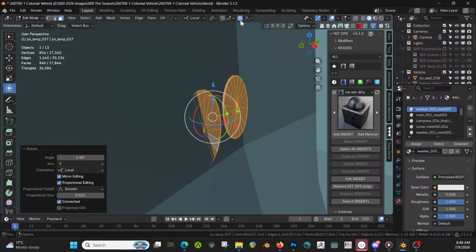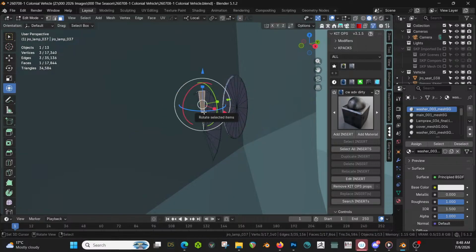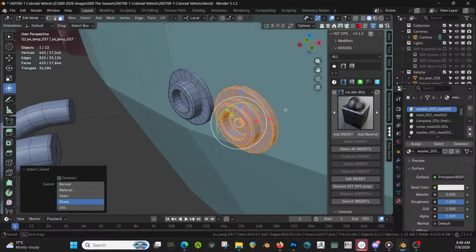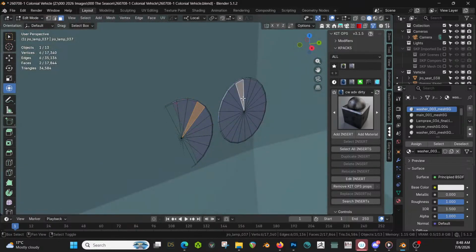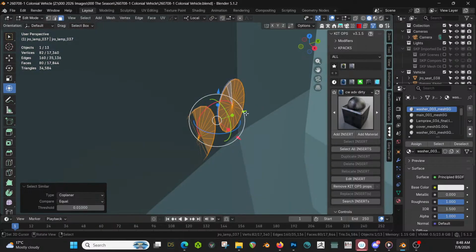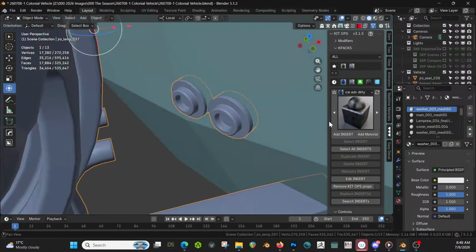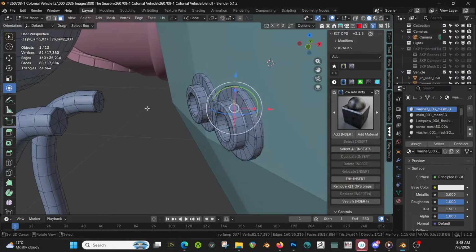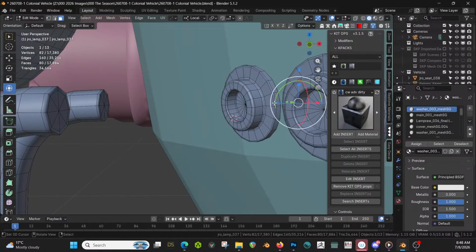That's good enough. G, coplanar, E. There we go. Stick those through.